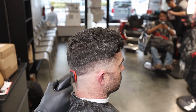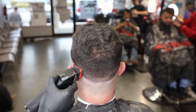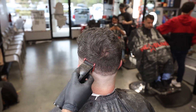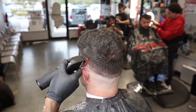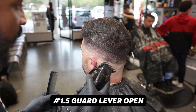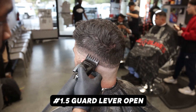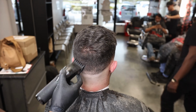But you quickly learn that using this process, instead of working in one section and realizing the measurement that you use looks different in other areas, we go ahead and find out all the information now. And now switching to our 1.5 guard, because we know we left off with our 2. And we're gonna go blade open and feather into that 2 guard.